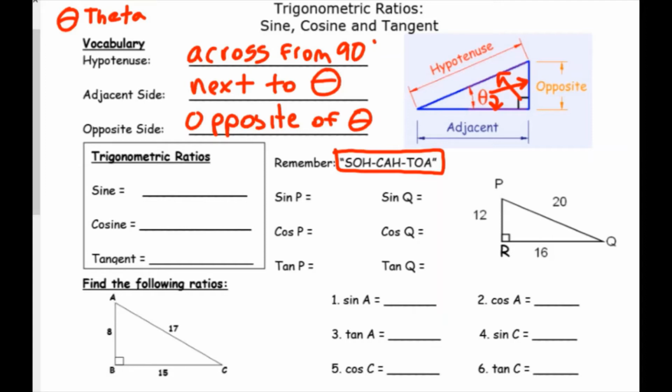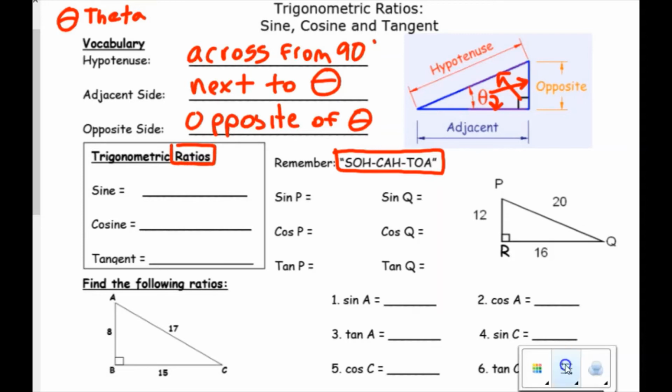Thank you. Now, SOHCAHTOA is what you need to remember. I'm going to show you how to use it. If you can remember SOHCAHTOA, you're halfway there. Now, what does it mean? These are fractions, okay? Anytime we're talking about trig, it's basically just a bunch of ratios, which means a bunch of fractions.